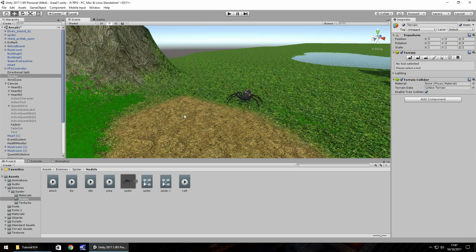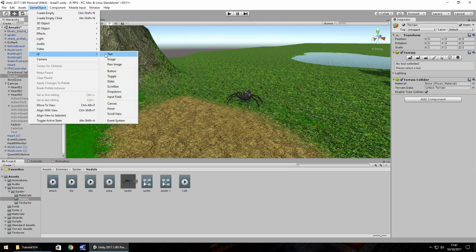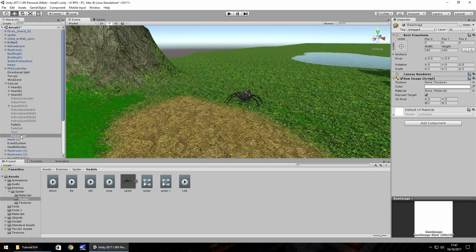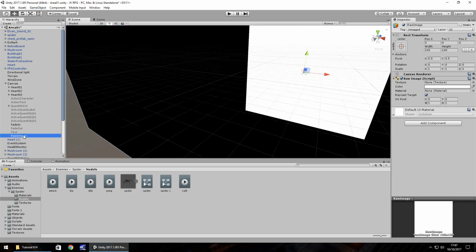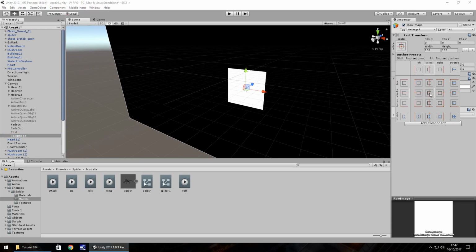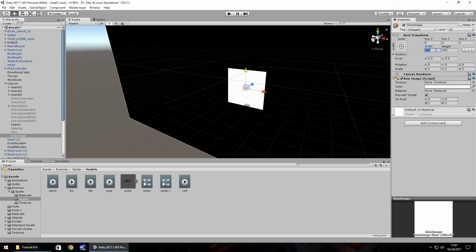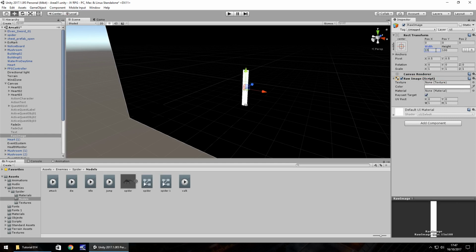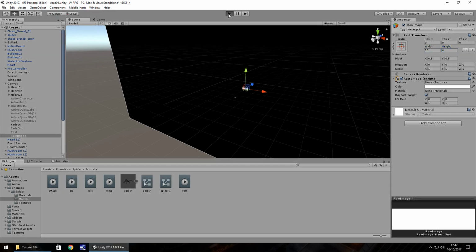So we've got our enemy in place, we've got our weapon ready. Now we need some crosshairs. So game object, UI, and let's just go raw image, because we can do this really easily. So double click on that raw image and let's turn this into a line where we can have another line as a cross. You're going to want it centered, which is already default. Width, you can have it as long as you want. So let's have it as 15 for now. And height is going to be fairly thin on this because we're going to do it across. So let's have the height as maybe 4. See how that looks on screen.